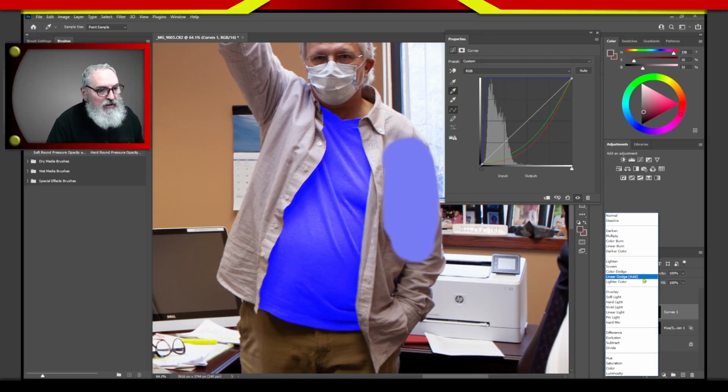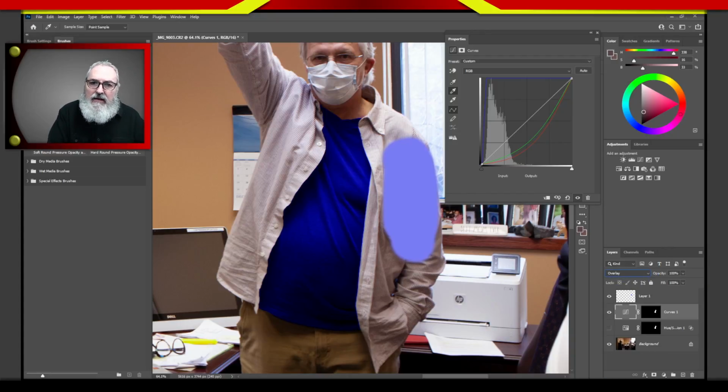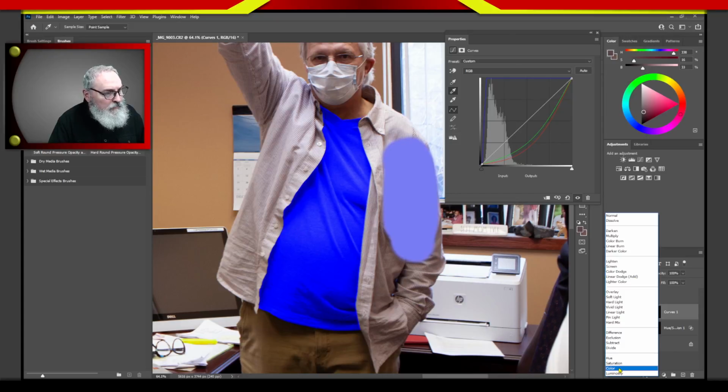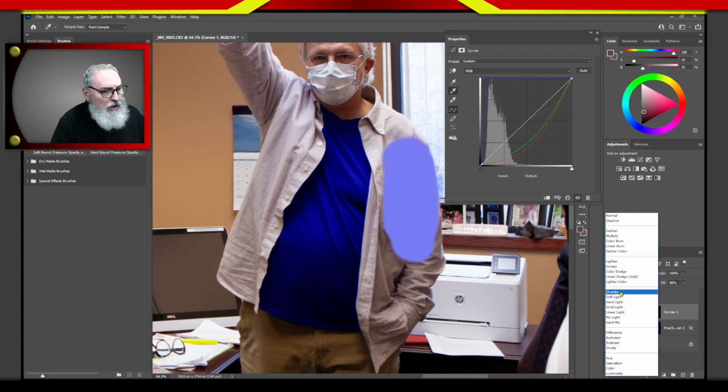From here, we can either apply a blend mode, usually like an overlay. Now it's mixing in with the luminosity that's below it. Or we can go to color. What we're doing is we're changing the color, but again, we're losing the highlights and shadows. Now from here, we can adjust the fill or opacity. But remember that when you make it less opaque, we're actually allowing the underlying color to come through. So in this case, I think I'm going to go with overlay.